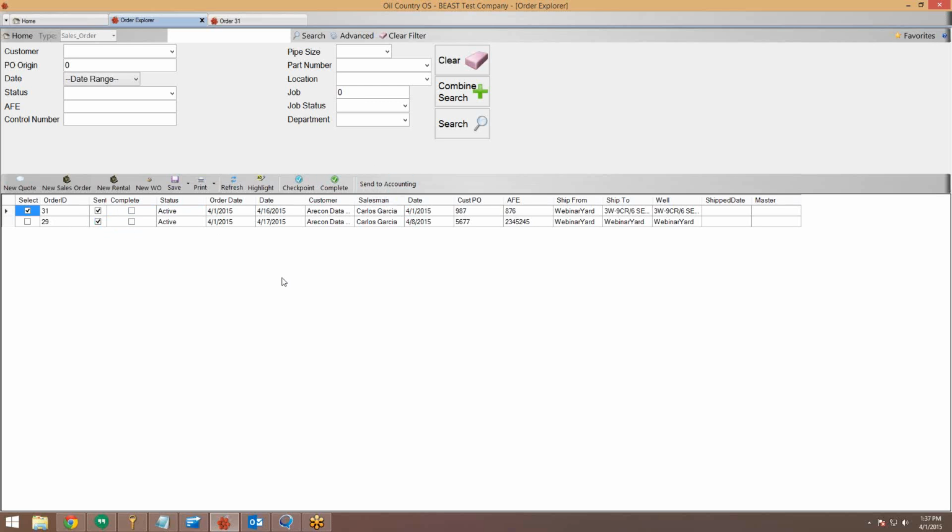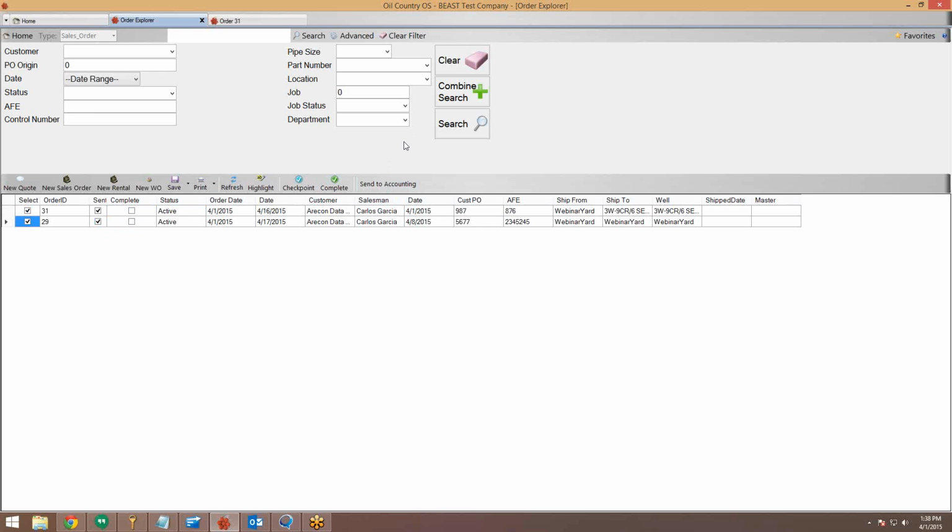You can select multiple orders. So if I wanted to, I could select both of these and opt to send them both to accounting. It's not going to generate a file for each one of them. It's just going to generate one import file, so you don't have to keep track of the imports individually. You can just dump it out to one main file and then import it. That's really helpful, especially if you're going any period of time between entering sales orders into Oil Country OS and exporting them into QuickBooks.